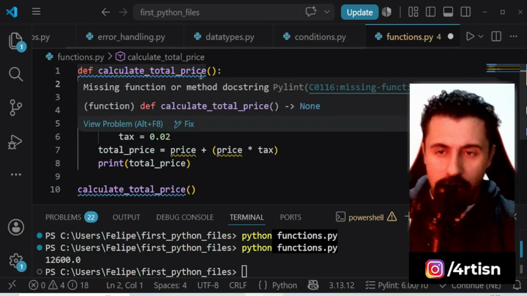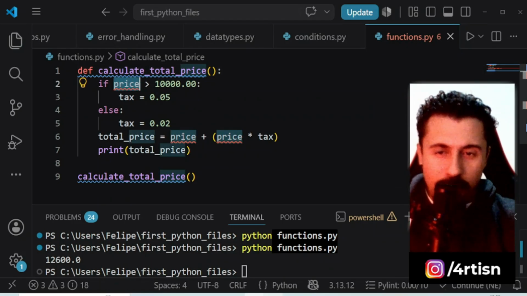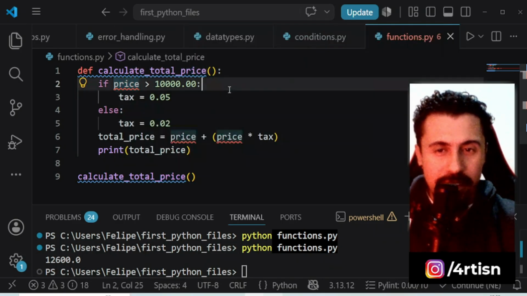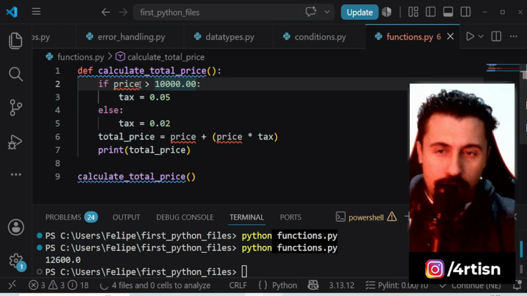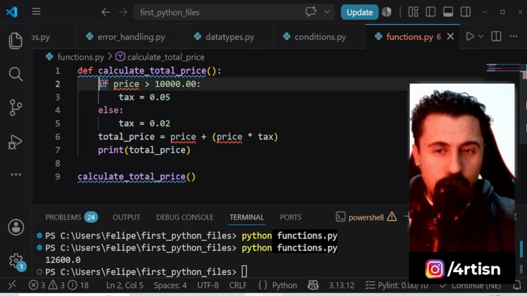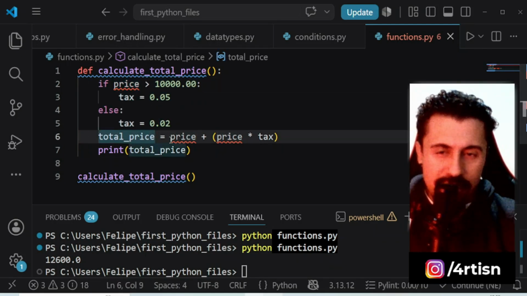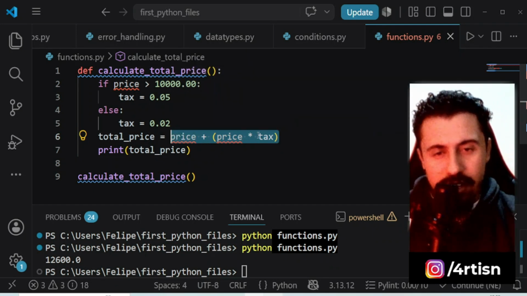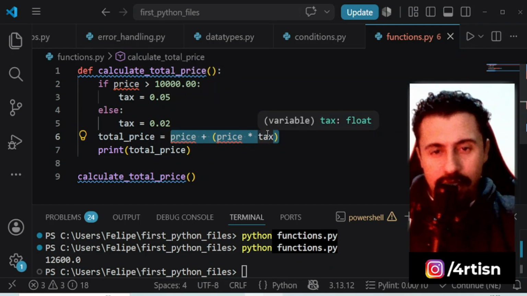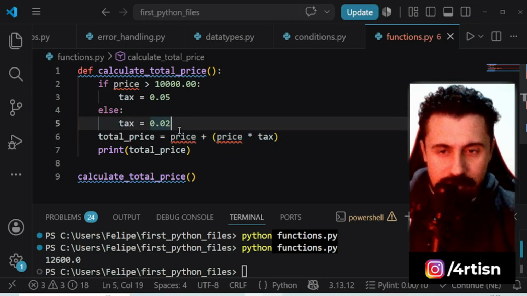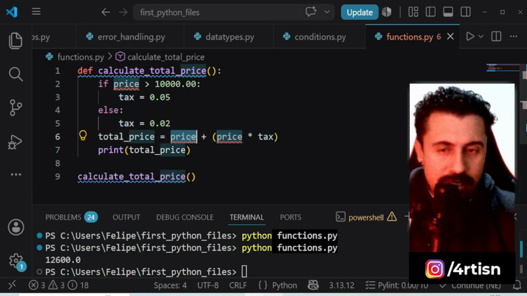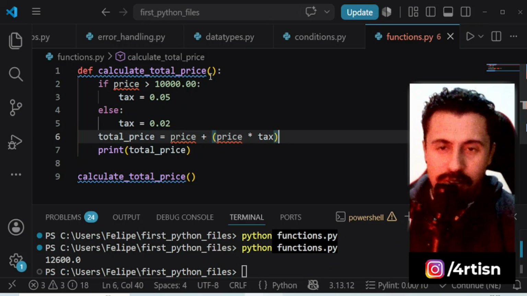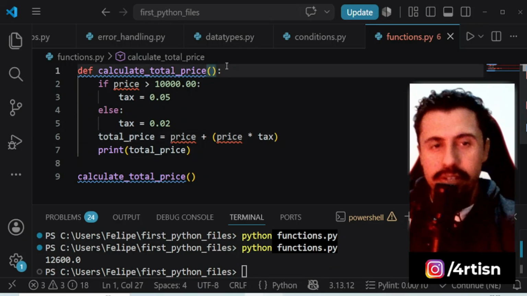So let's get rid of all of this, and you see that our variable price here is already marked as red, like something is wrong, right? Because how can this decision structure use the price if we don't have the price anymore? How can this formula that calculates the percentage that must be added to the price to generate the total price, how can it calculate if it doesn't have the price anymore? So here is where the parameters come in.